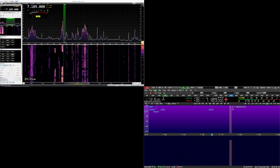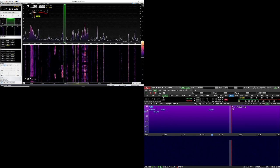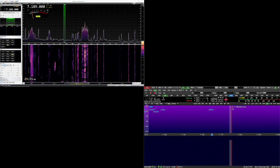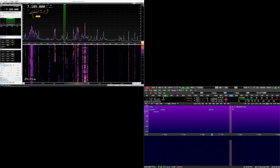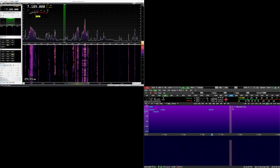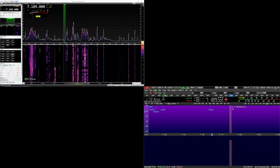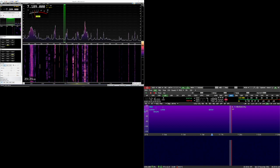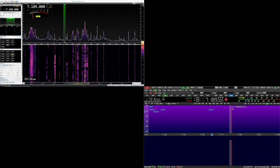SDR Console is set up with no noise reduction and has an AGC control. The Sun, in the bottom right-hand corner, also has no noise reduction. Both are set three kilohertz wide at default sensitivity. You can alter SDR Console's sensitivity in five or ten dB steps. Everything is set as default as possible. The Sun has a pseudo-AGC — I wouldn't call it a true AGC; it functions more like an RF gain control. This is running version 2, but that's relevant.